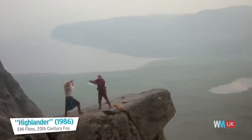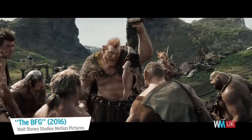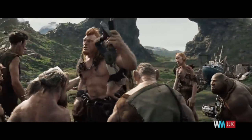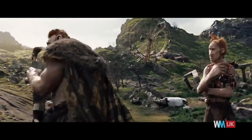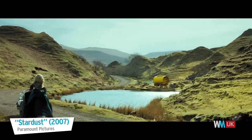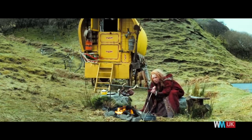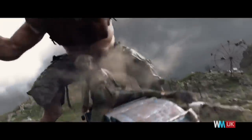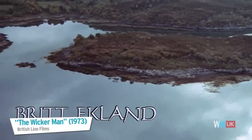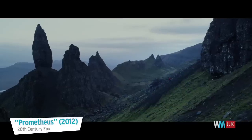This island in Scotland has so many incredible features, you really have to see it to believe it. And if you're a movie buff, you've probably seen it more times than you realise. With so many unique views and beautiful landscapes, it's no wonder it attracts film crews from all over. The misty setting seems an ideal location for fantasy films, drawing in directors for pictures like Stardust and the BFG. But there's a sinister edge to the Isle of Skye too, as it was also the location for horror classic The Wicker Man and Ridley Scott's sci-fi prequel Prometheus.